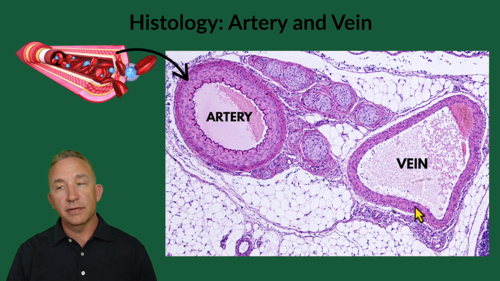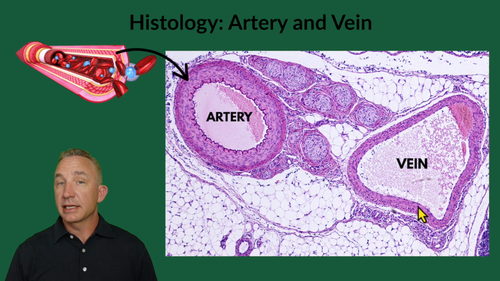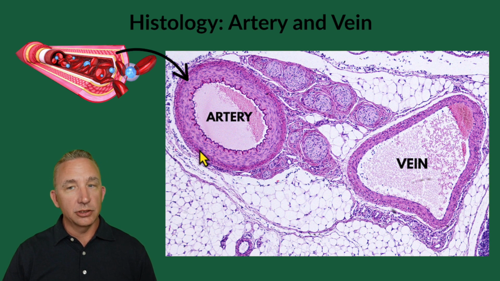Underneath, this is now tunica media. So smaller with the vein. Remember, we said the vein is actually going to rely on different mechanisms to move the blood, but we have less of the actual muscle tissue. And then towards the outside, I just again look for a change, knowing my order. So you can see that smooth muscle appearance, but then as I get to this darker pink, this is tunica externa, also called tunica adventitia. So tunica externa or tunica adventitia.